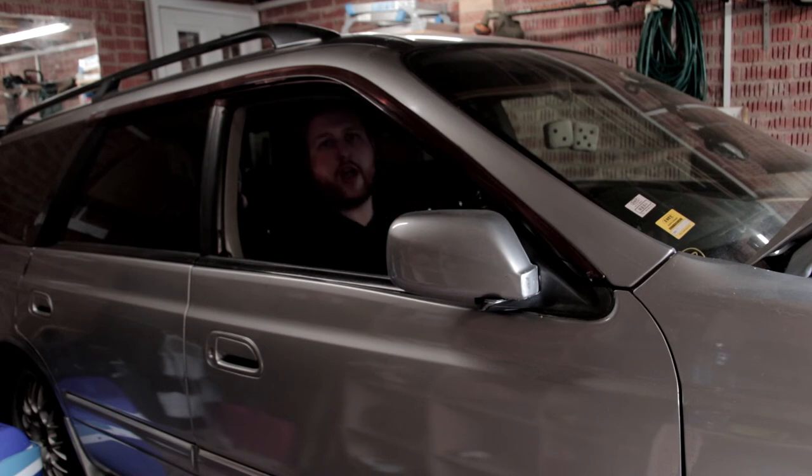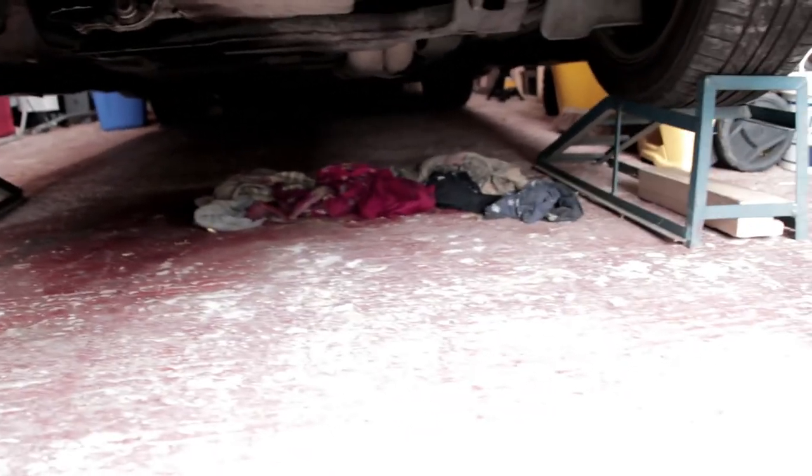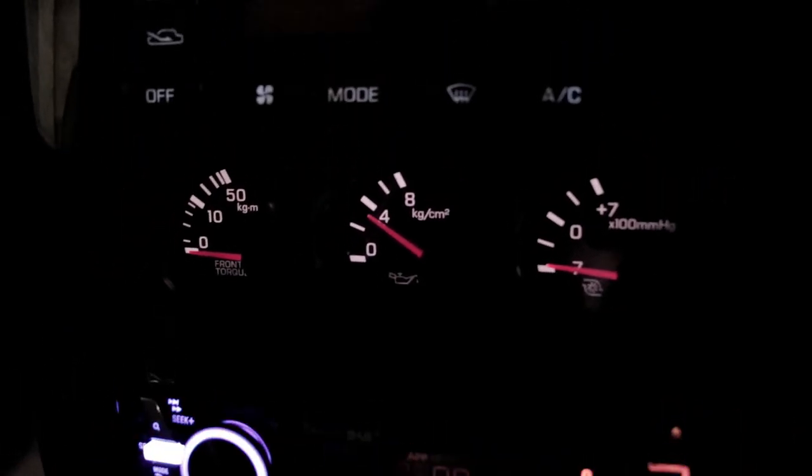Oil pressure looks alright. We'll just check for leaks. There don't seem to be any leaks. Oil pressure looks okay.